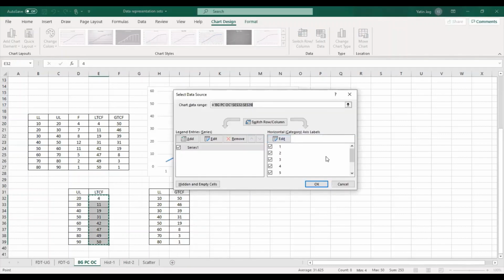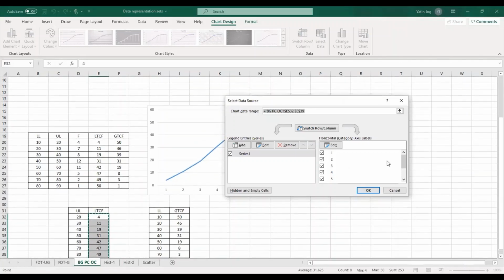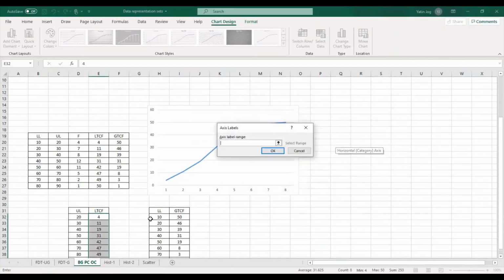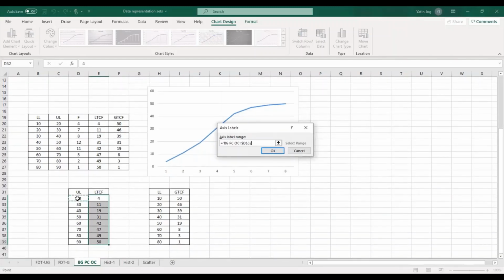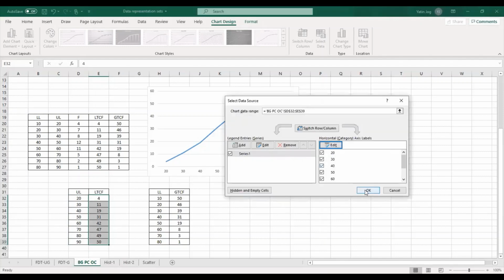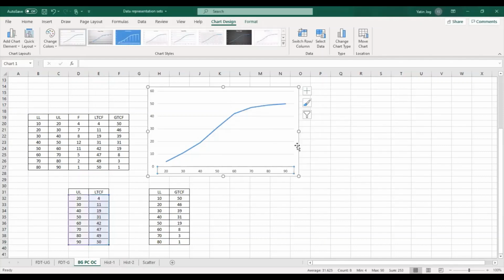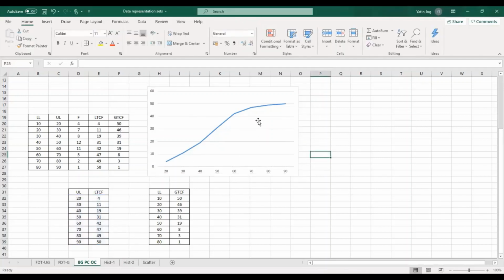Now the default values are 1, 2, 3, 4, 5, which you can see here. So you have to click on edit, and then select the labels. I'll select the whole column, because these are my labels on the x-axis, and once I select, you can see the x-axis has changed. Now it is showing all the values between 20 to 90. I'll click on OK, and now this is my line chart, or I can say this is my less than type of Ogive curve.